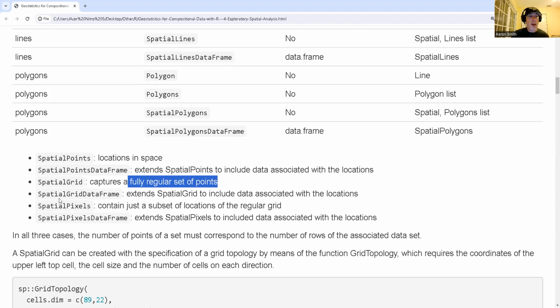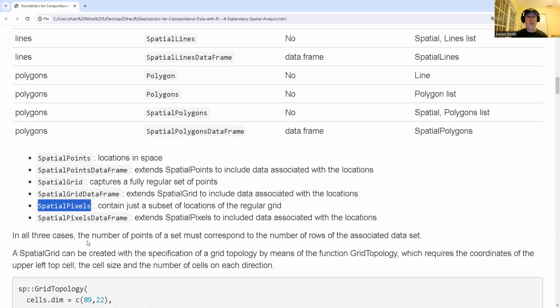And spatial grid data frame is just specifying that my spatial points are a fully regular set of points, and the relationship between the data and the points is the same. Now for spatial pixels, this contains just a subset of locations on a rectangular grid, and the spatial pixels data frame has data associated with each point on the grid.